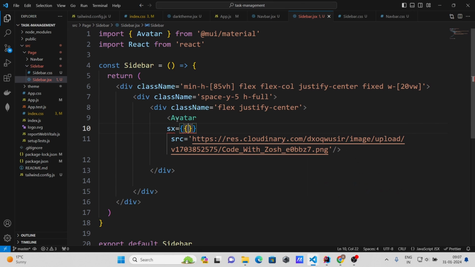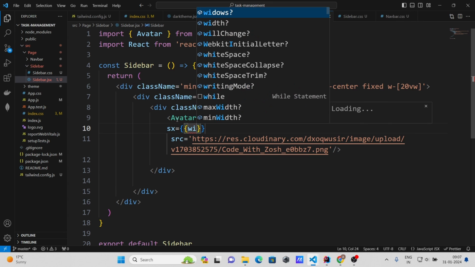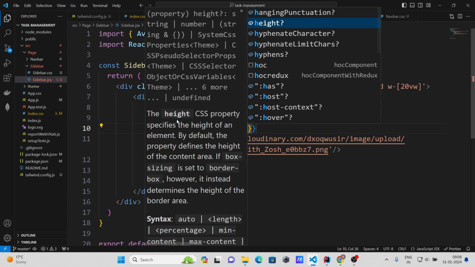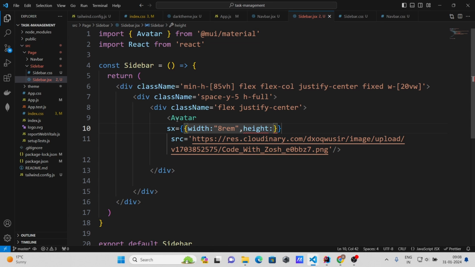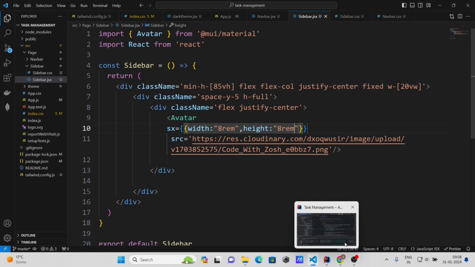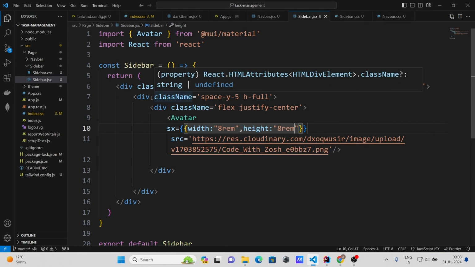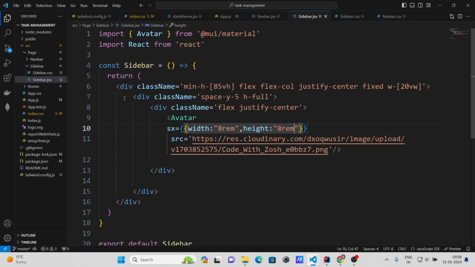For this we need to use sx. Width we can give 8 rem. Then height also we can give 8 rem. Okay, let's see. Oh, first we need to call this.